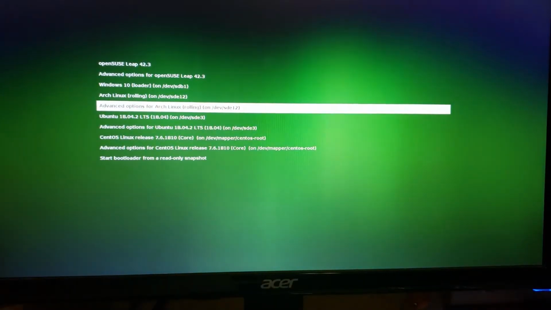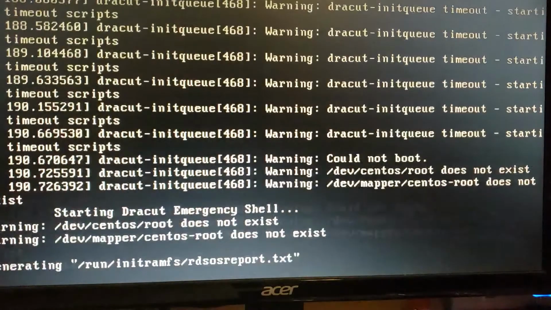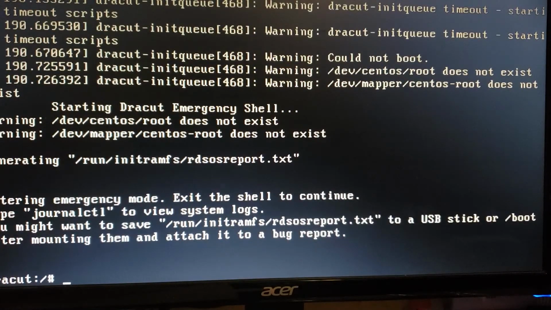Alright, we're going to go down, we're going to select CentOS. The theory is that it's going to boot into the GNOME desktop environment. So we'll see if that actually happens. Well, that's not particularly great.